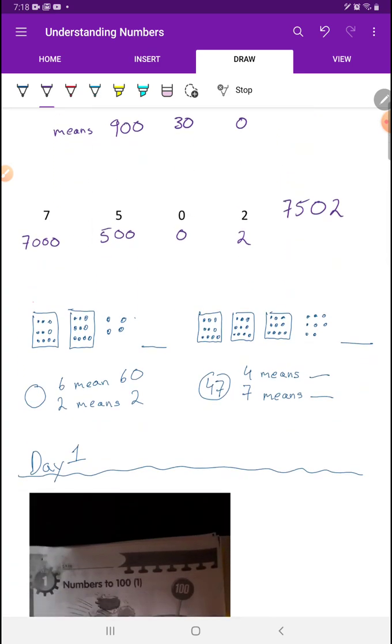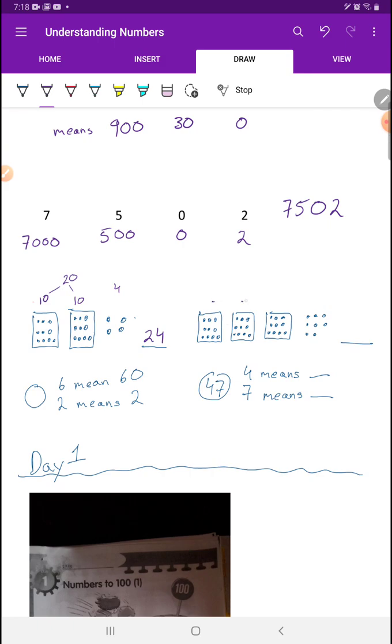So grade 3s, this section is specifically for you, but grade 4s, you should listen to it anyway because it'll help you out. In your workbook, you're going to have questions like this, where you have cards and numbers. These cards, once you count them, you know they're always the same. So 10, 10, that means you have 20 tens, because 10 plus 10. And you have 4 ones. So your number is 24. 10, 20, and then 4.